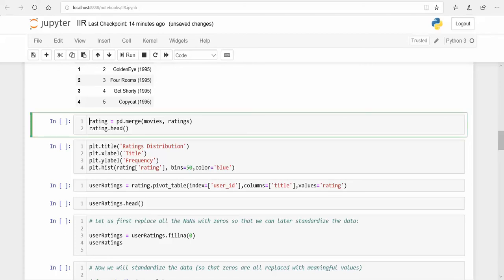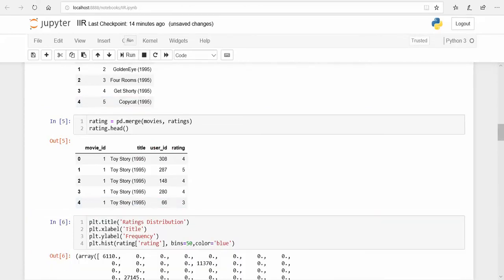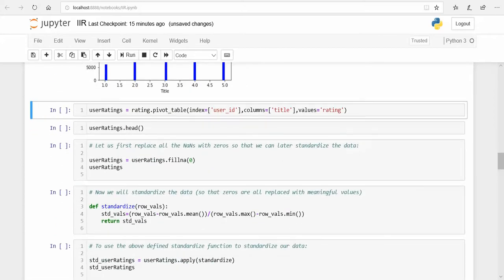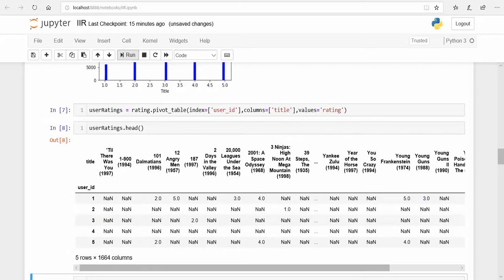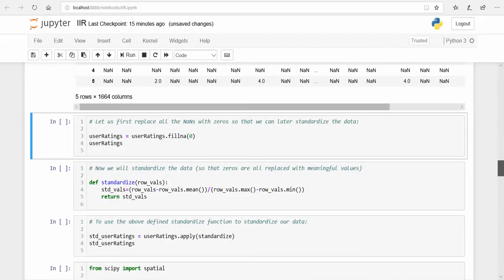I'll start running this part and then do a little bit of exploratory data analysis, and once I am done with that, I'm going to get a data frame in such a way that my rows are user IDs and my columns are movie titles. This is how it looks with so many NaNs, not a number, in it.